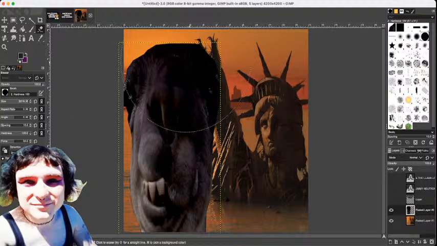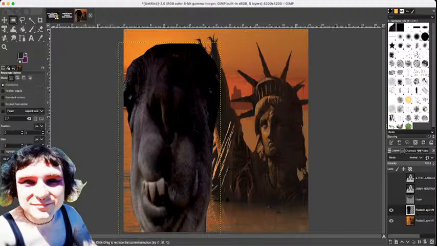Okay. And when you go over this stuff with the paintbrush and the eraser, you want to make sure you go over it at least a few times so that you're thorough about it, you know.